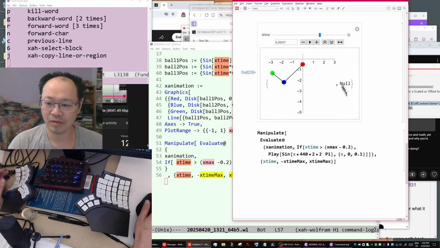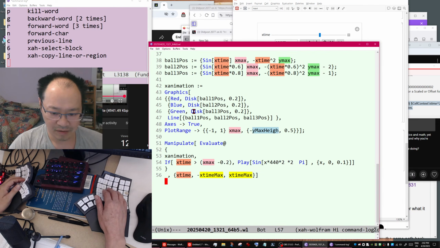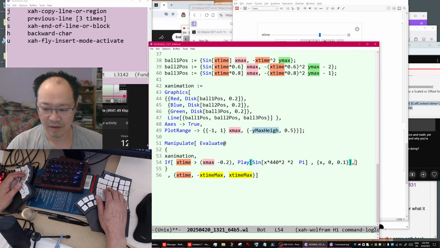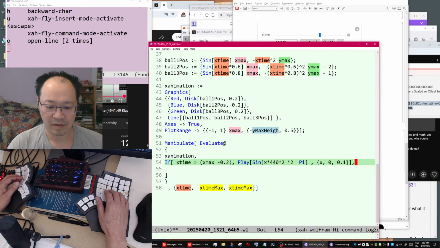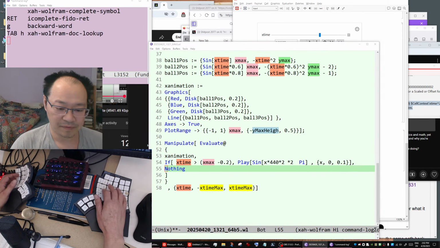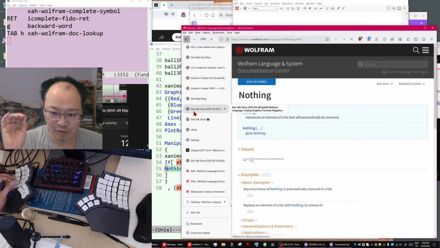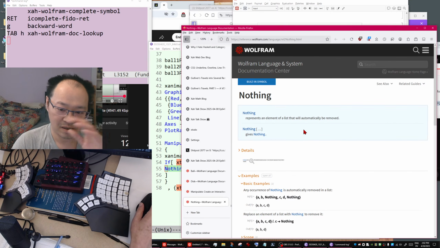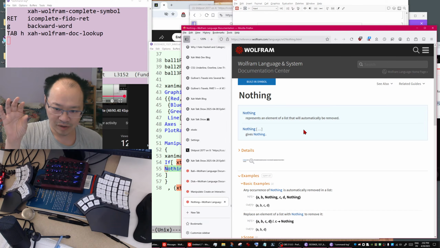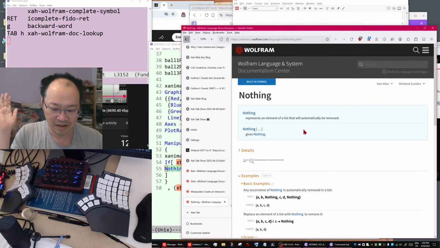And this null, I don't want the null. Nothing represents nothing. Nothing in Wolfram language, when it's inside the list, automatically disappears.